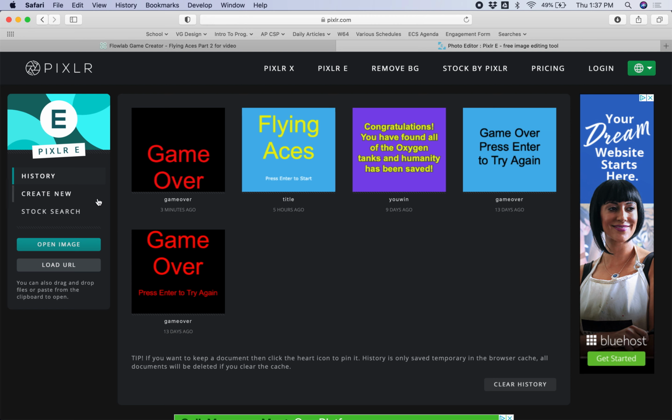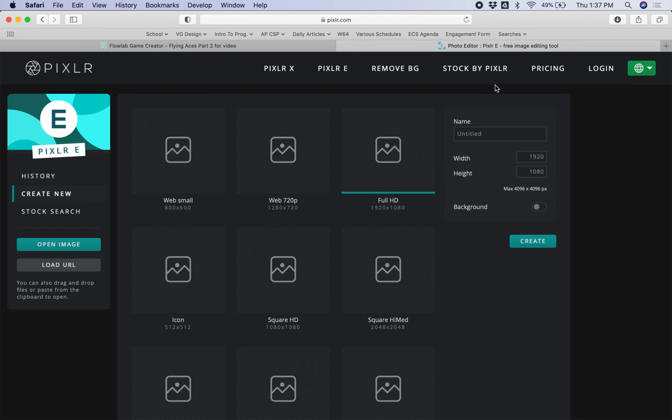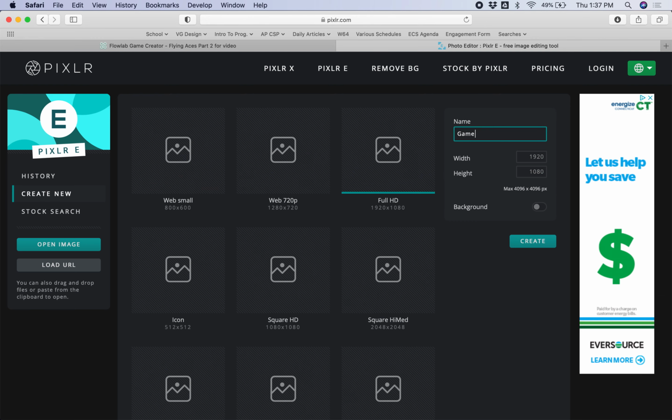But I just want to go over how to create a new one, just in case anyone forgot. I'm going to do this pretty quick. Just hit create new. Give it a name, game over, and pick the right size for the width and the height. They're both going to be 320. The reason it's 320 is because the grids are 32 pixels, and the default size for games is 10, and we never changed it. So 10 times 32 gives you 320.